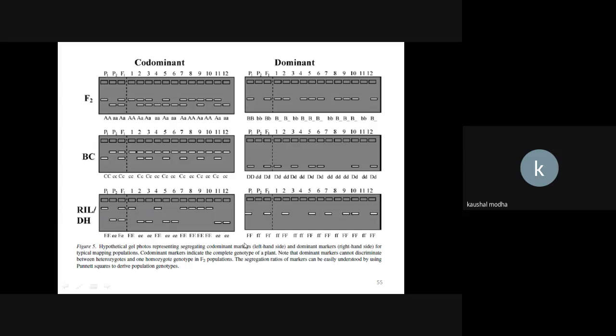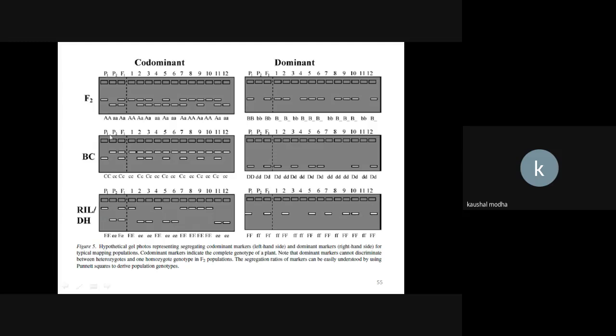As you see, there are almost 6 marker alleles from P1 and 6 alleles present from P2, 50-50%. So 50% of RILs are expressing this allele, and 50% of RILs are expressing the alleles from P2. So you'll find this 1:1 segregation for a particular marker locus, and that's why markers are always qualitative in nature. And in QTL analysis, we'll see how these qualitative markers can be utilized to assess quantitative traits.